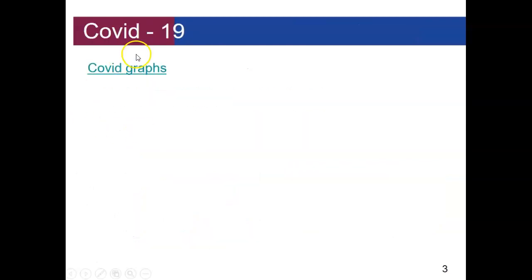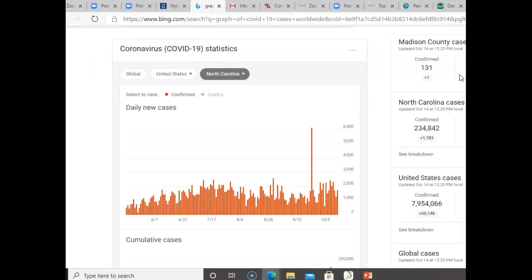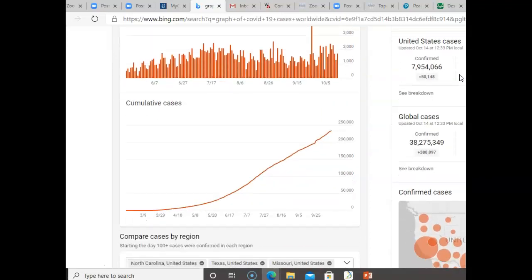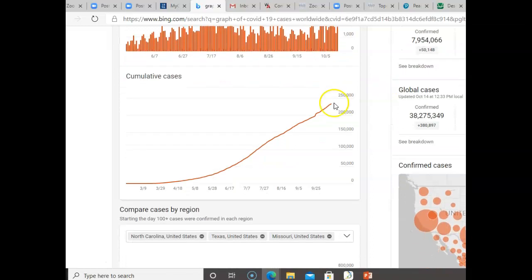I want to take a minute and look at some graphs representing the COVID growth. This one is representing North Carolina, and I'm not so concerned about looking at it from that perspective as this perspective here, which is the cumulative cases of COVID growth in North Carolina. And you can see that this is actually going to have the shape of an exponential function. You'll become much more familiar with that shape as we go on throughout this course, but basically with an exponential function, it's going to start growing fairly slow and then it takes off and goes much quicker.